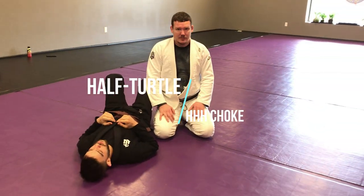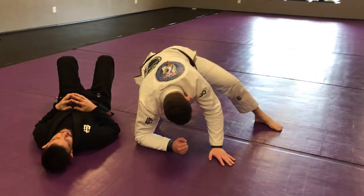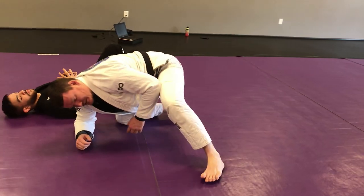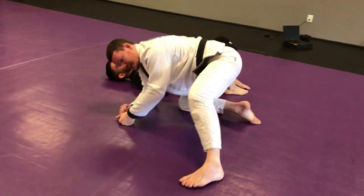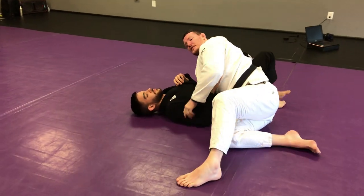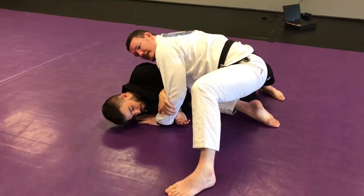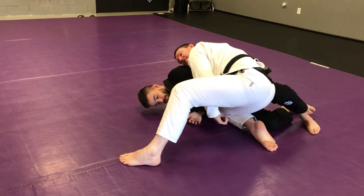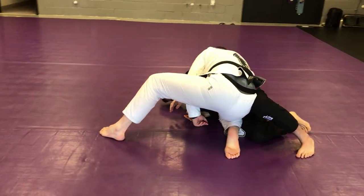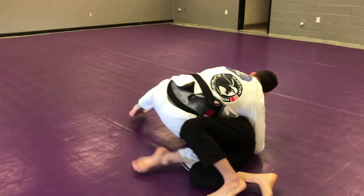The next piece we're going to talk about is the half turtle hold. Just like we're sitting here in full turtle position, if I post a leg, we're now in half turtle. This time the foot is a calibrator, but our hand is our main calibration. If we're sitting beside him in that half-turtle position and he bridges towards me super strong, we turn into the half turtle as he tries to flow towards us. The bottom knee is catching in front of his leg; the back elbow — the bottom leg can't go to guard — the back elbow right back here stops the shrimp, and the calibration will keep pace with me.